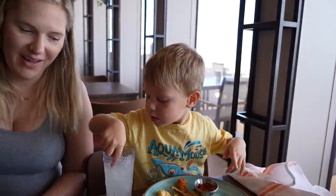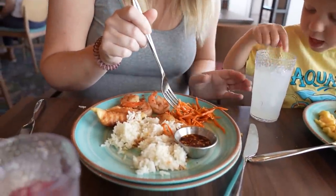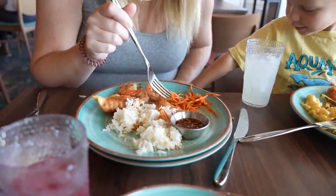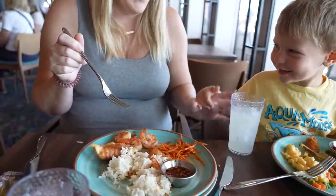Jackson had some cheese. Oh, yeah. Don't put your finger in there. This is my favorite thing so far. Is this? They're carrots. They had a special name, but it's carrots and soy with mirin and sesame seeds. It's really like a soap opera happening next to you with him and his finger.